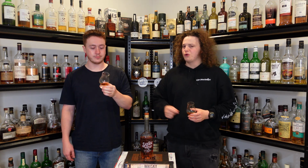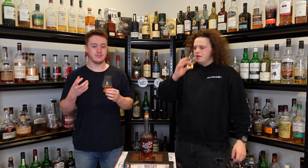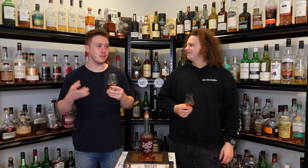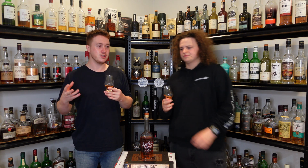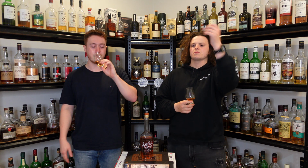There are floral notes in this though. There are, but it's hard to discern what type. I don't know if it's rose petals, or honeysuckle, it smells like spring in general, like a seasonal kind of thing. Yeah, it's more green undergrowth vegetation than just flowers. It's not like a Japanese kind of floral note.